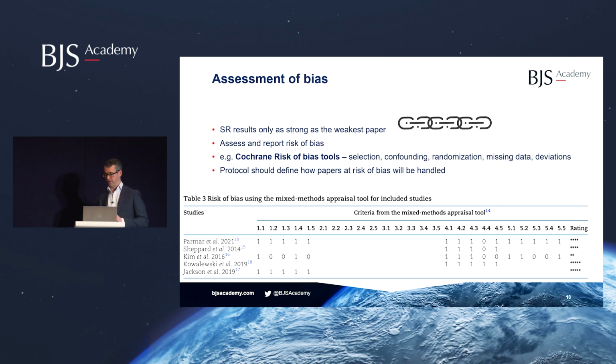Because at the end of the day, if you've got 5 papers saying one thing, one paper saying the other, you really need to know whether or not maybe 5 of them are rubbish and then you've got one good paper which is the only true result, or the other way around.